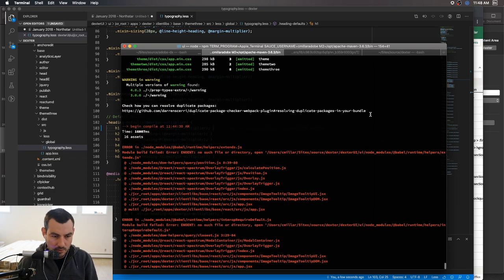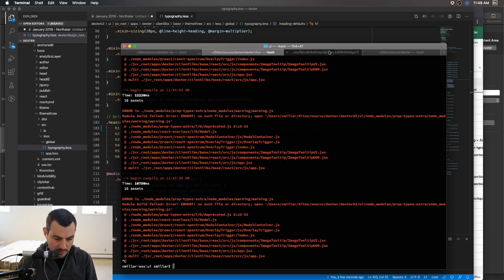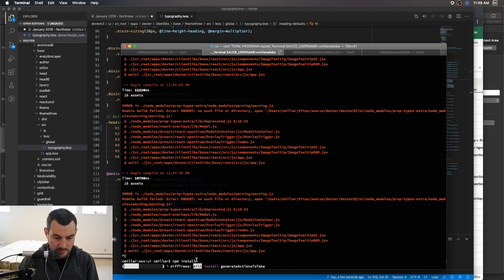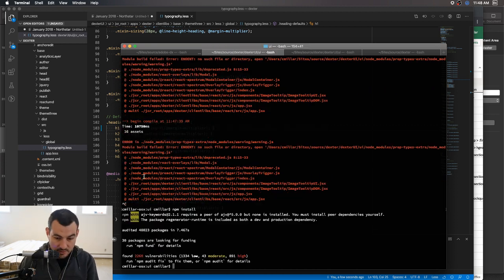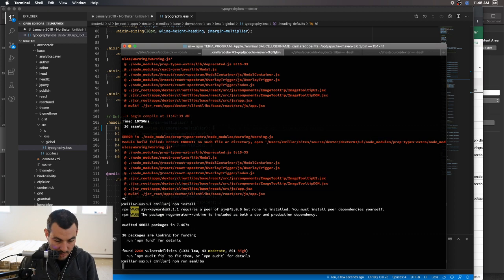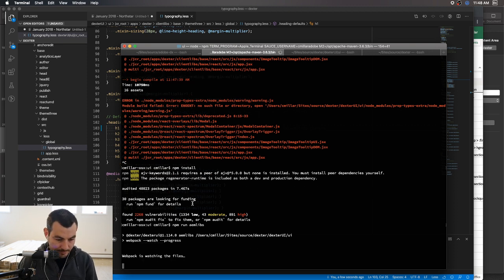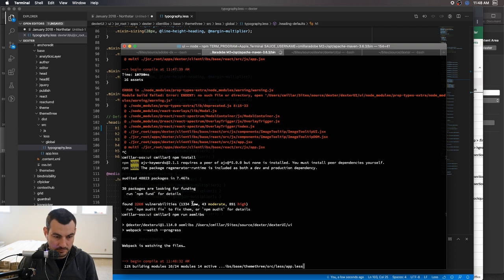I know what we're going to have to do. We have to npm install, because we switched branches and they're pretty different, so it's not finding all these random node modules. So let's npm run amlibs, and that should clear us up, hopefully. If not, we will have to debug it.